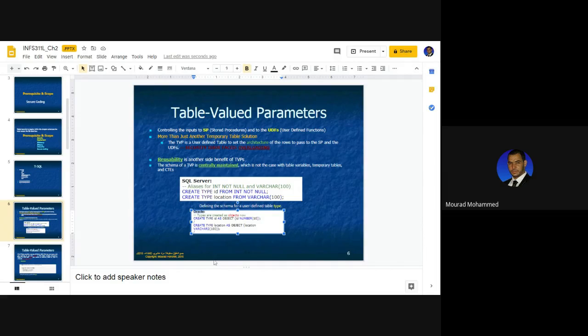And what is the TVP now? As a final understanding, the TVP is a type that the user defines, and this type has a specific structure that the user also defines. We need int null and int not null to be utilized inside the program many times. So we may define a new type that we utilize again and again without rewriting the code. This is one of the benefits of the TVP: reusability.